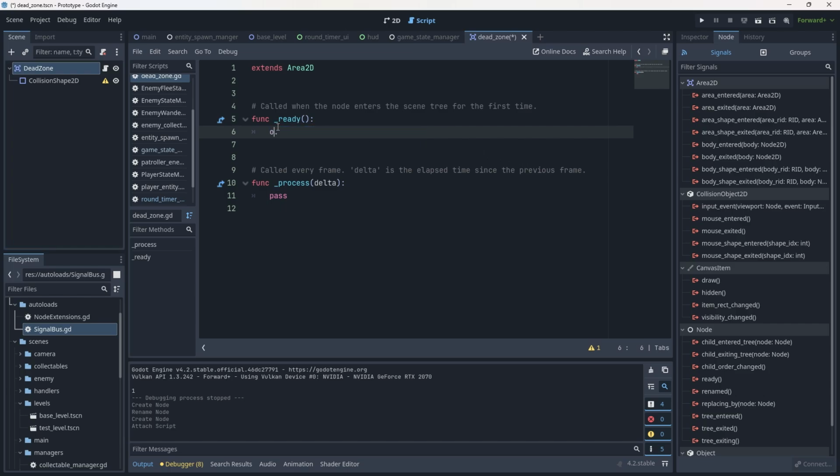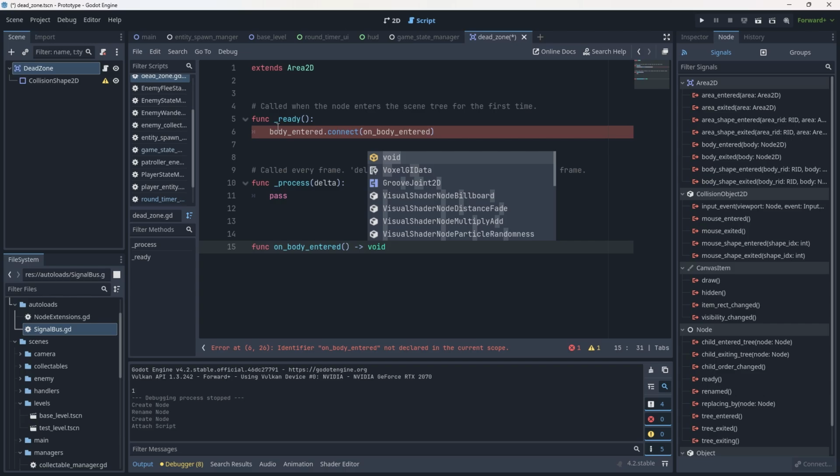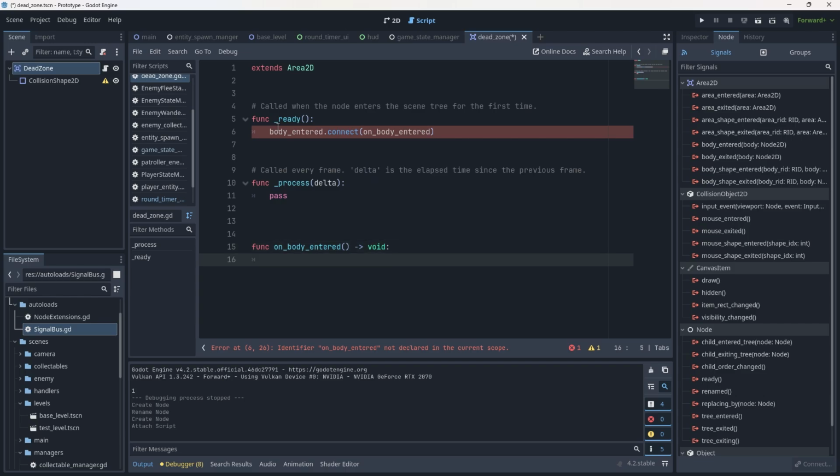Let's go body entered dot connect. We'll connect that to on underscore body underscore entered. Copy that. Create some new lines at the bottom. Create the function for it. This is going to need parameters.